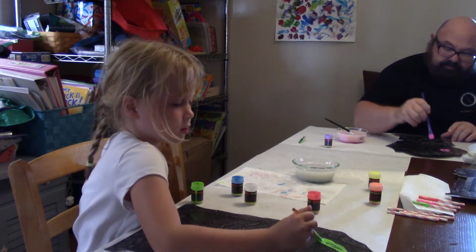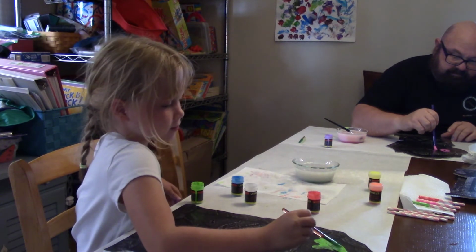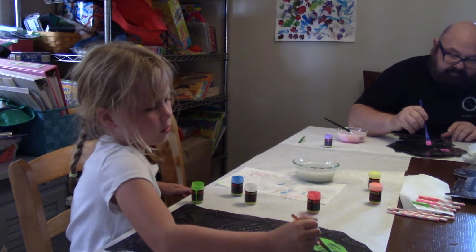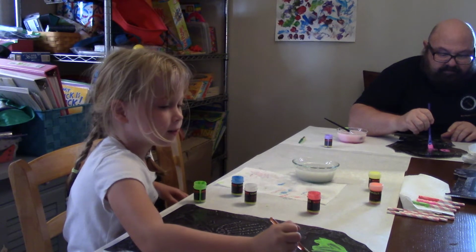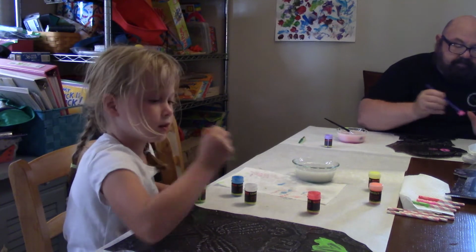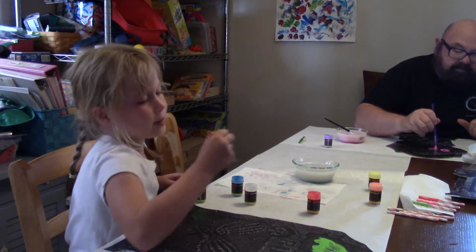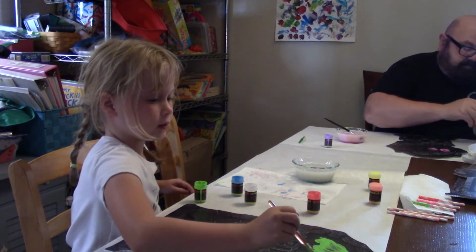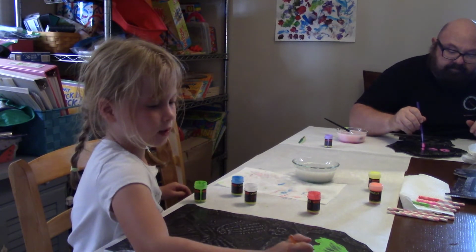To show this Halloween like zombies. Zombies, zombies, zombies. Right, Daddy? Green's a scary color. It is. Halloween. When it's really bright and it's glowing. Right, Daddy? Mm-hmm. When it's nighttime, it's glowing. It's really scary. I'm adding a few green on it. Good job. So I'm sure it's going to turn out great. Of course it will.